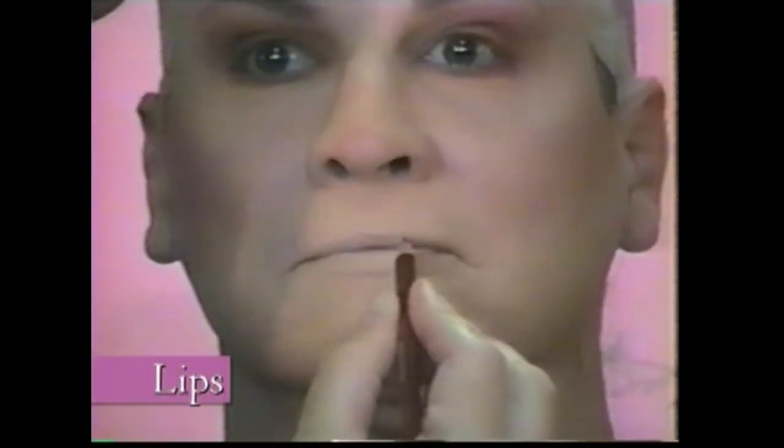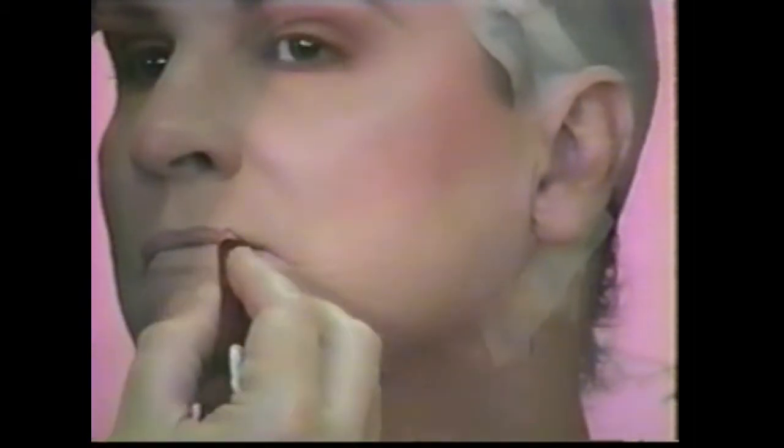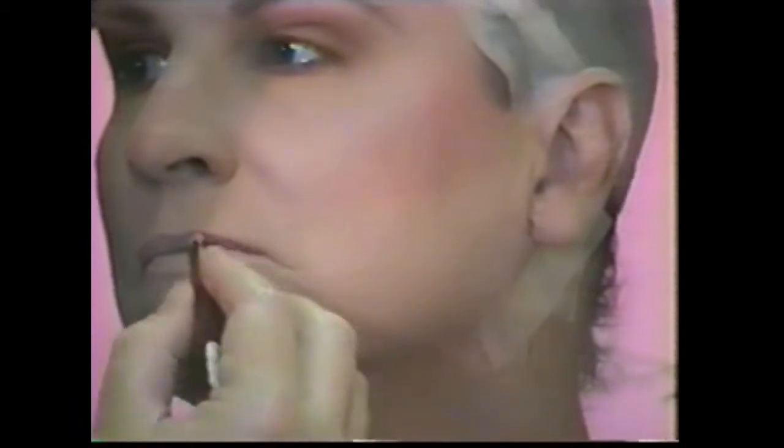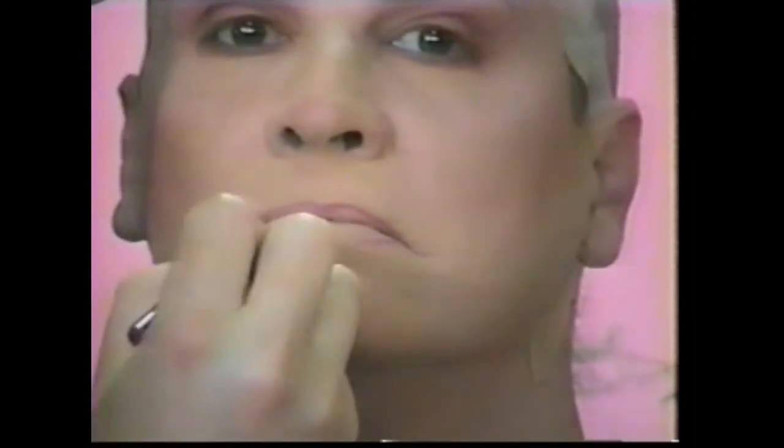A lip pencil helps keep color from smearing or bleeding. I start with a V in the top bow of the lips, using short dot-like strokes. Blend and connect to the outer corners of the lips. Start on the outside corner of the bottom lip and connect the dots to the center. I go just outside Diana's natural lip line to make her lips appear fuller.